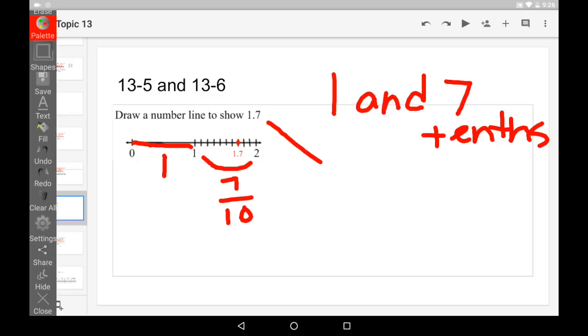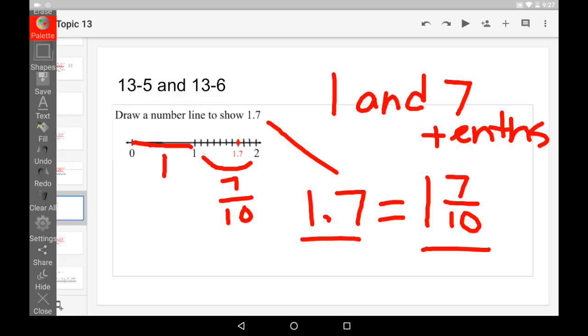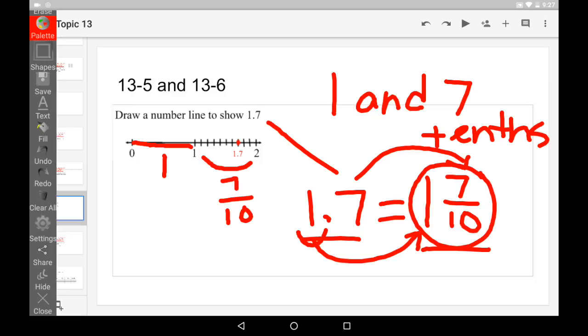This number here is the same as saying this. So 1 and 7/10. This is our mixed number, this is our decimal. Anything to the left of our decimal is our whole number. Anything to the right of our decimal is our fraction. On the previous screen, we were dealing with numbers less than a whole. On this screen, we're dealing with something that's greater than our whole. So we have 1.7 or 1 7/10, which we would read in fraction world as a mixed number, okay?